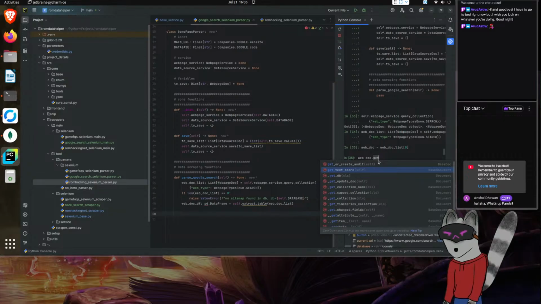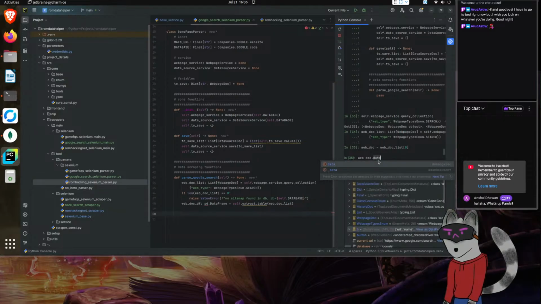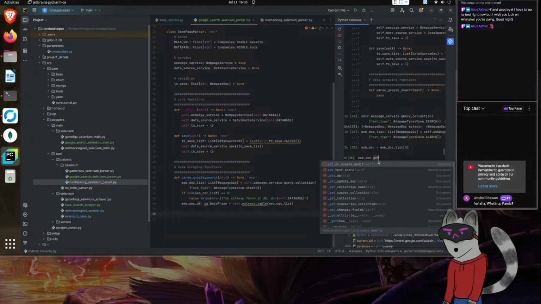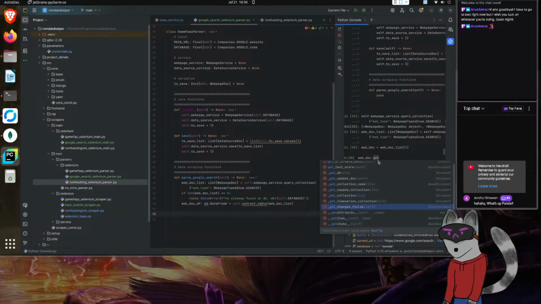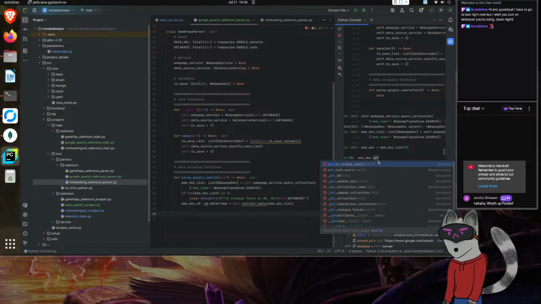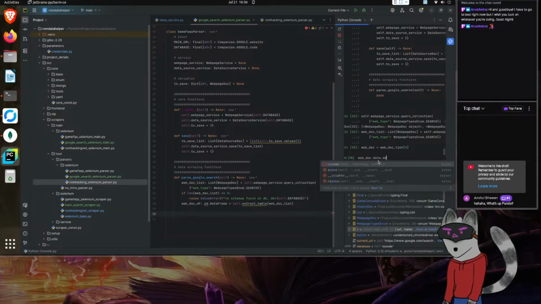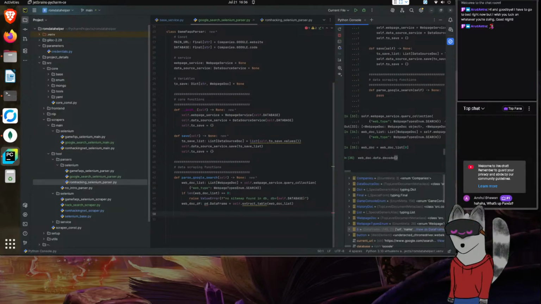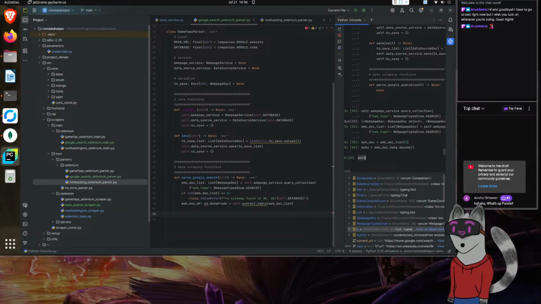No, where's the data? I don't have a get data function, do I? I will have to write it. For now, let's get our data and decode it. And we'll call this data. There we go. So there's data right there.